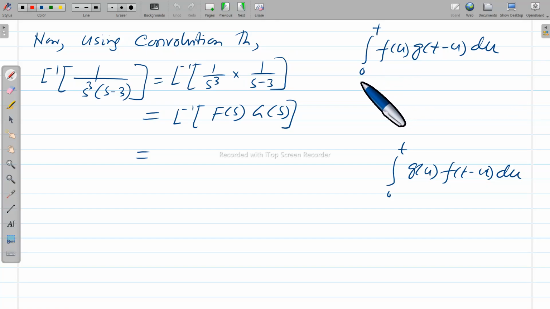So here you may write, listen carefully, 0 to t, that is u square by 2. And from here you may write (t minus u) whole square by 2. From here f(t) is t square by 2. So our requirement is f(u) and f(t minus u). There are two formulas, which one should I apply? I am to explain it. Now come to g(u).